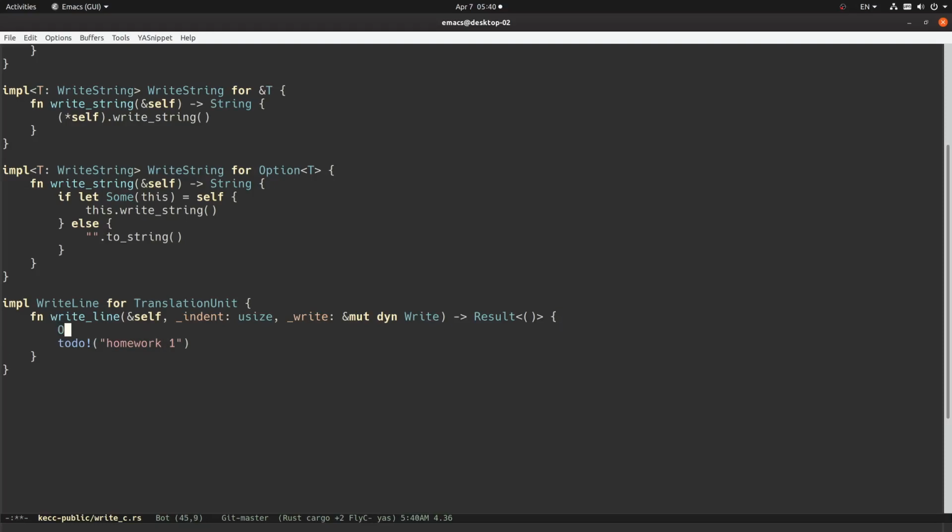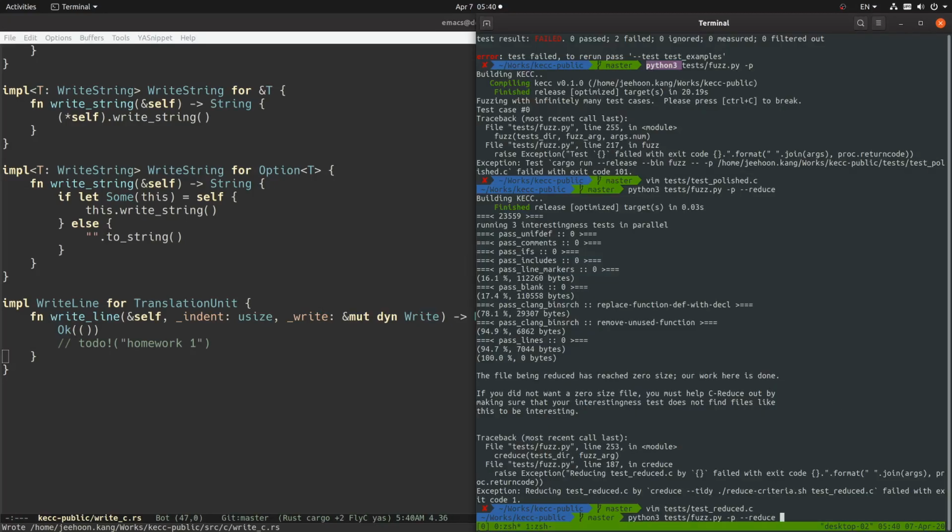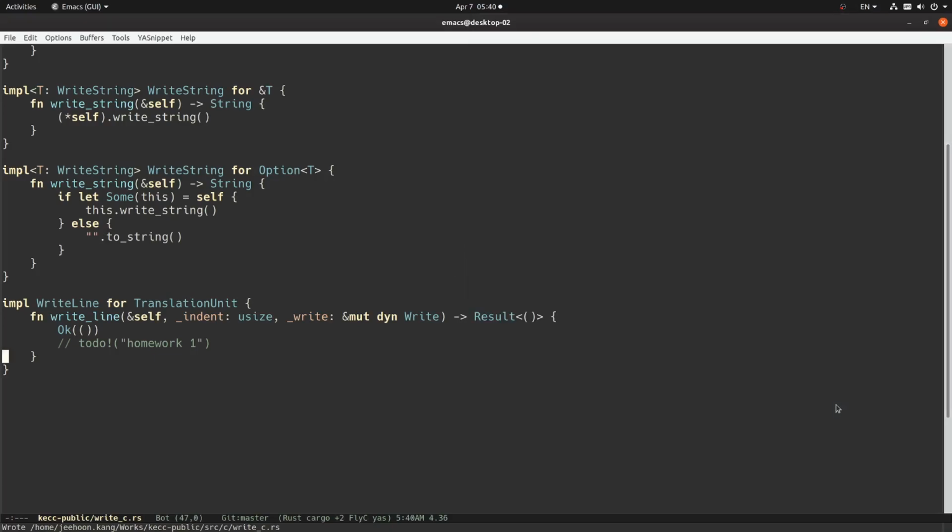Let's write nothing and just return here. In the spirit of test-driven development, it is a perfect patch for the bug we just found. The bug we found is the empty file, and this is the perfect solution for the bug. So okay, let's assume we are good.